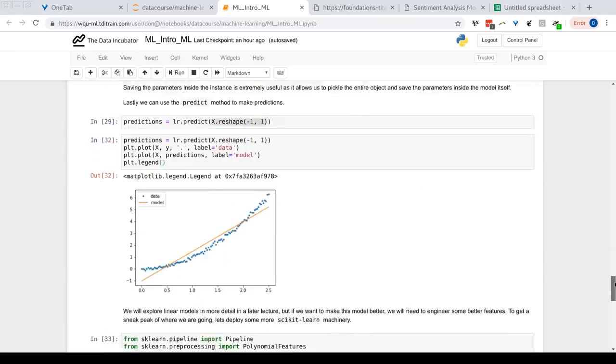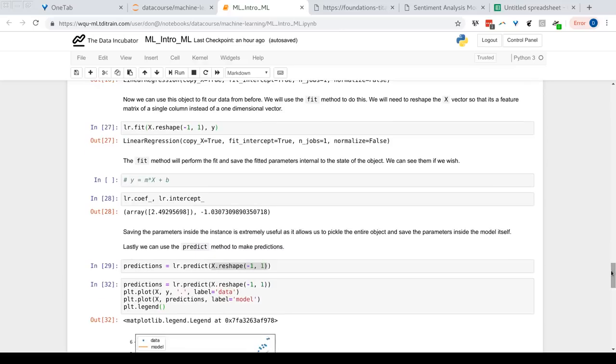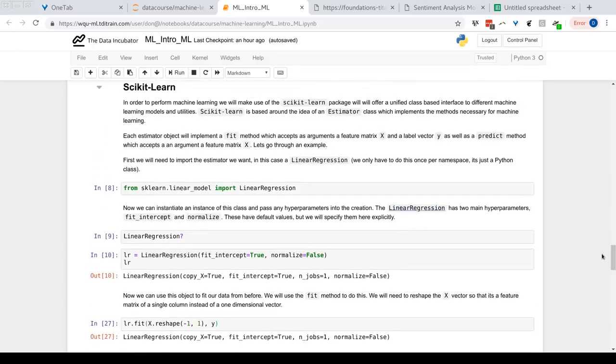One tricky point is this reshaping issue. Just make sure that the data set that scikit-learn wants has rows and columns, has to have 2 dimensions. So you might have to reshape your data such that it fits. A nice thing about scikit-learn is that this linear regression model is a very simple model, but if you want to use a more complicated model, it has a very similar interface.